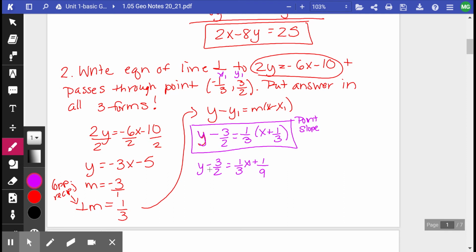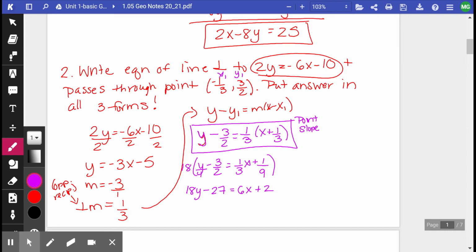Now let's clear out our fractions at this point. So I'm going to look again to see all my denominators. And I've got a 1, 2, 3, and a 9. So what number would they all go evenly into? And if you can't figure it out, you can always just multiply all of them together. But 18 would work for all of these. So that gives me 18y. 2 goes into 18 9 times. 9 times 3 is 27. 3 goes into 18 6x times. And 9 goes into 18 2 times.